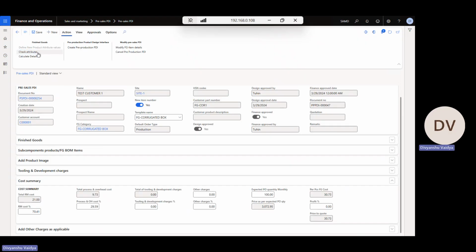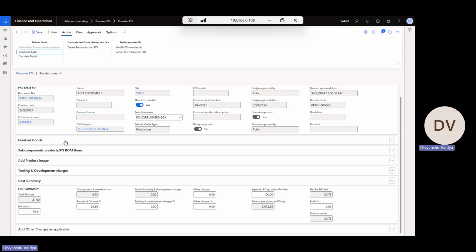Now, when we define the item and define all the things, then we click on pre-production, and click on create pre-production PDI. So what is the meaning of pre-production PDI? That means whatever item we create here will be an inquiry item, not an FG item. Why? Because if you are creating a new item, we don't know whether the quote will convert into an order or not.